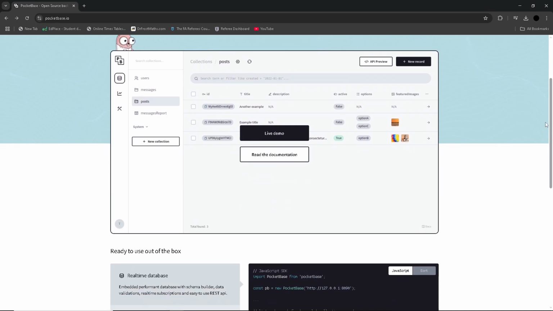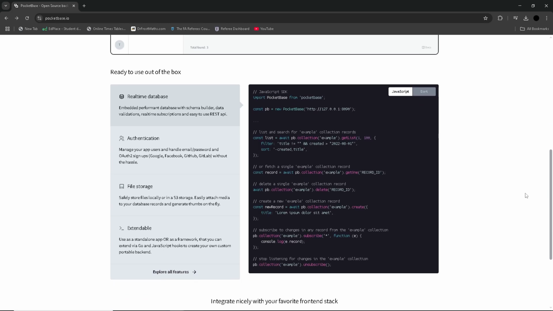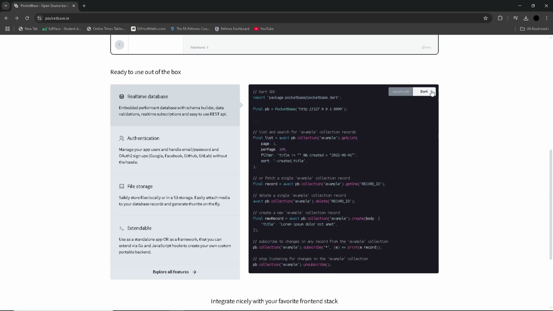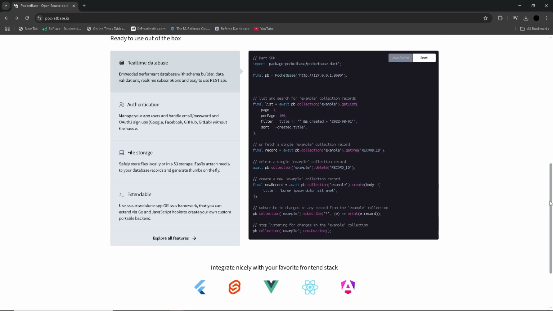Another appealing feature of Pocketbase is its self-hosted nature, which gives developers full control over their data and their infrastructure. This makes it a very attractive option for those who want to avoid vendor lock-in and prefer to manage their own backend without relying on a cloud solution. Its small footprint and easy development mean it can be run on minimal resources, making it a very cost-effective option for smaller projects or independent developers.